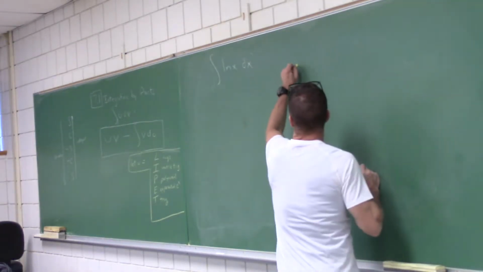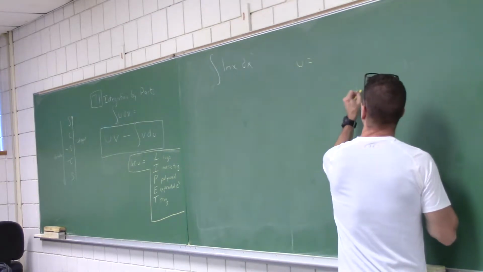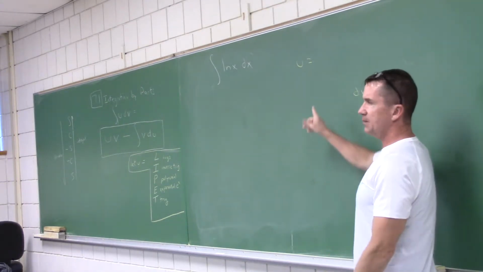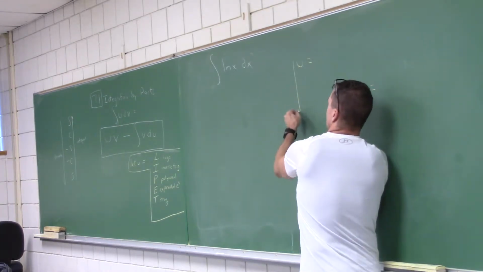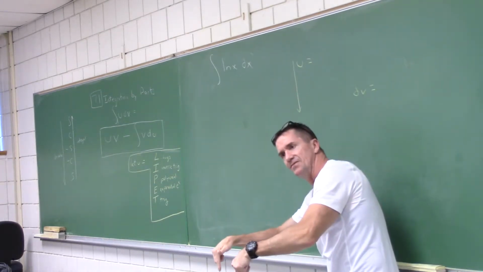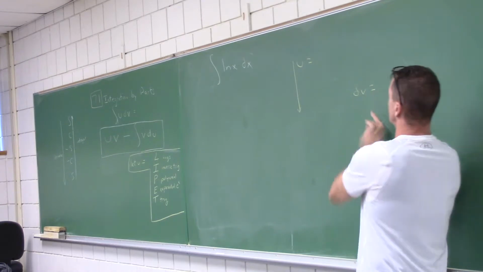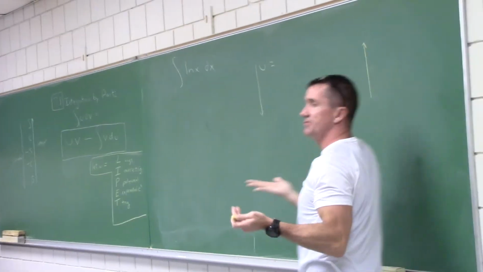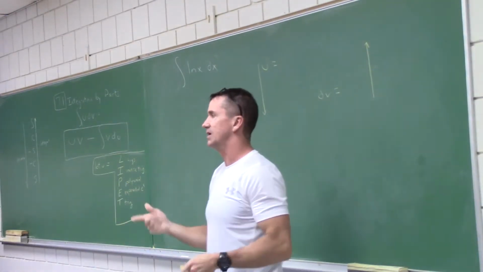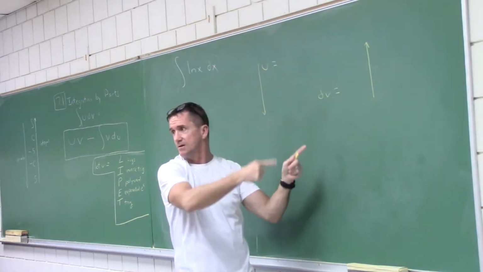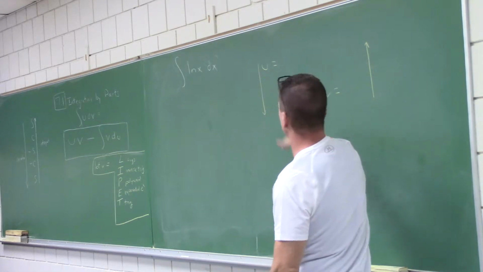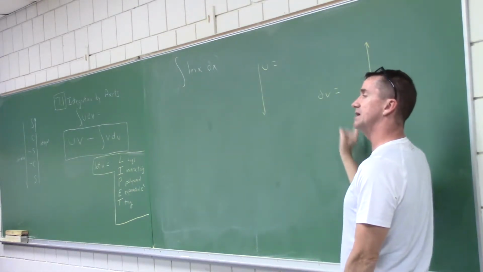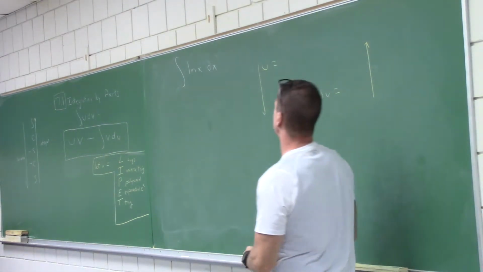I gotta let u equal something, and I have to let dv equal something. By the way, do you know why I do corners here? Because I want to emphasize this: you're taking a derivative here, and once you put this in place, you're doing an integral. That's the only reason I write it this way. Just to remind you, I didn't want you to think you're doing 2 derivatives over here, or 2 integrals. Once you plop something in here, you take the derivative. Once you plop something over here, you're taking the integral of it, or the antiderivative.